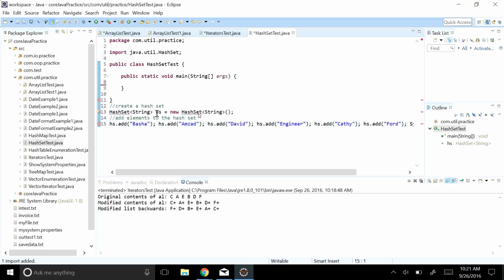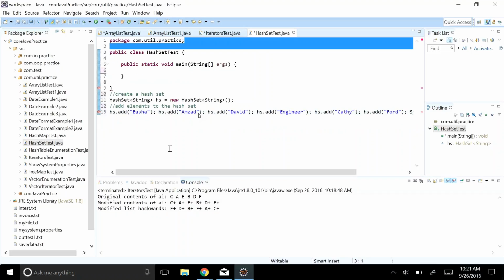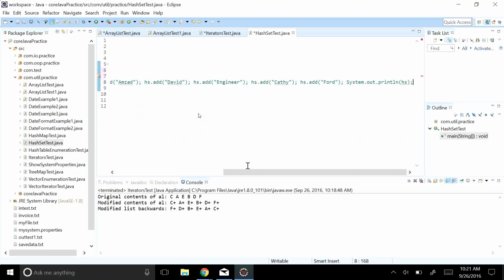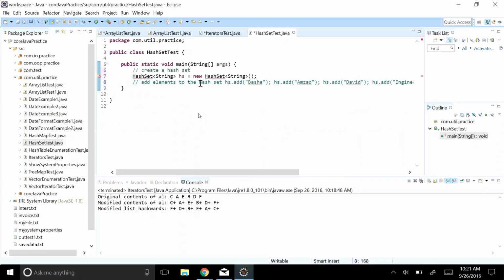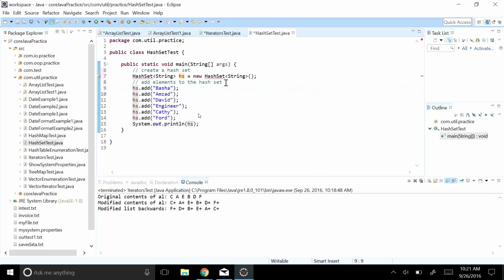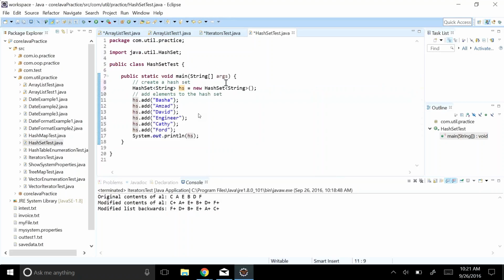Press Ctrl Shift F now. This code should be there inside the main method. Line 12 to 15. Select all those lines. After that, yes, press Ctrl Shift F and import that HashSet from java.util package. Save that.